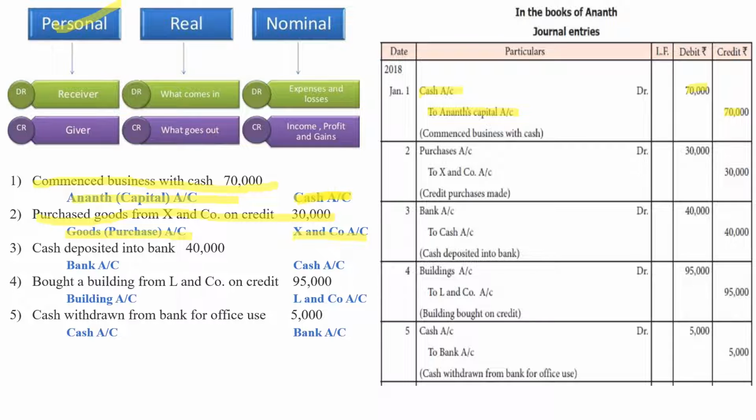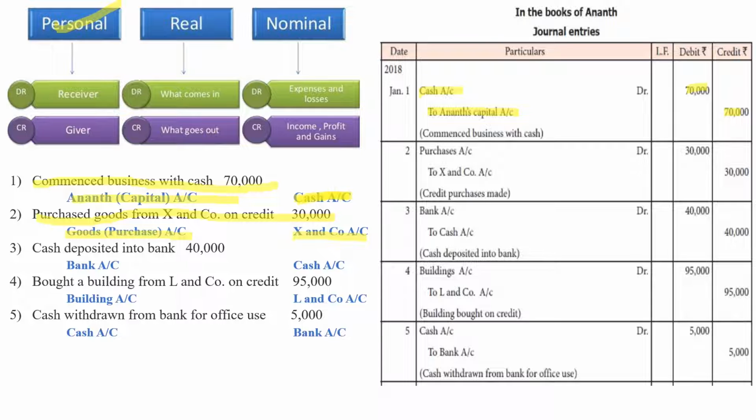And why did we not take goods as the account? Because goods would include many things. It could be a chair, a desk, or something like a printer, whatever it could be. That's why this is not one thing. For that reason, we take only the event behind those goods. And here the event is purchase. That's why we took purchase.